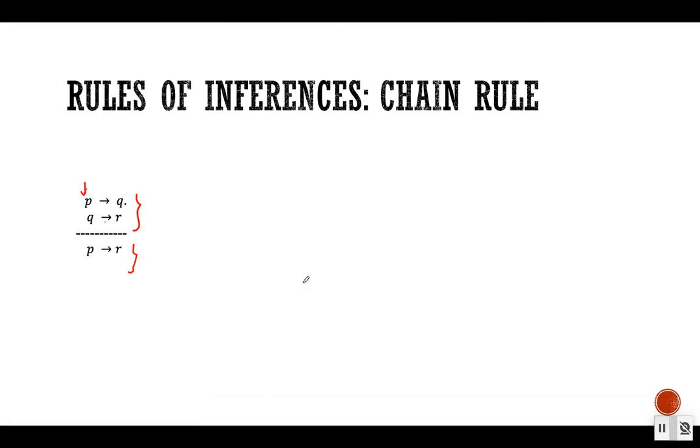So I want to ask you to find the truth table for this argument and find whether you can prove that this argument is valid or not. I am telling you this is a valid argument. These are rules of inference, meaning these are some simple valid arguments we are going to use a lot in our practice. But I want to ask you to prove that by using a truth table. Okay, but let's see one example.